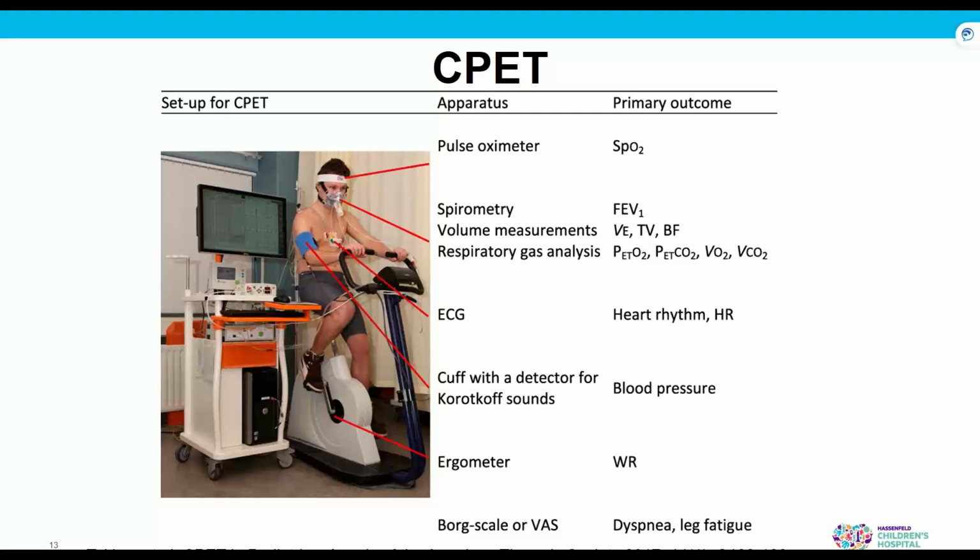And this just shows an example of what a CPET may look like if you're using a stationary bike. So you can see here that you can have a pulse oximeter. You have a mask that you breathe into that provides very valuable information about your lung function, your lung volume, and also respiratory gas analysis to see how well you're breathing out carbon dioxide and breathing in oxygen. You have EKG leads, so we can monitor heart rhythm, heart rate, blood pressure cuffs, and obviously we can change the resistance to provide increased work product. And so again, really lots of valuable information that's recorded and interpreted by the exercise physiologist that can help individualize the plan of care for our patients.